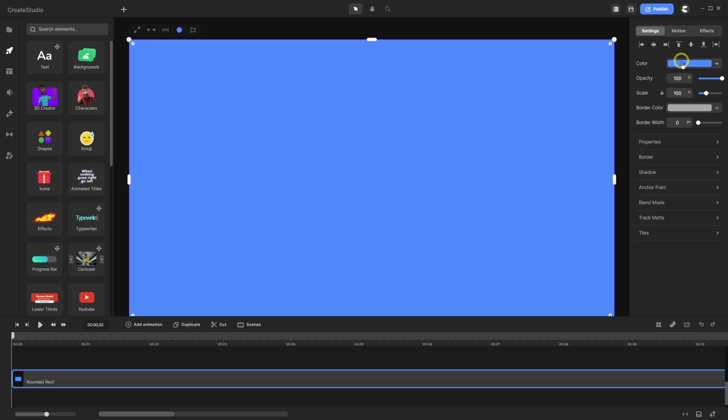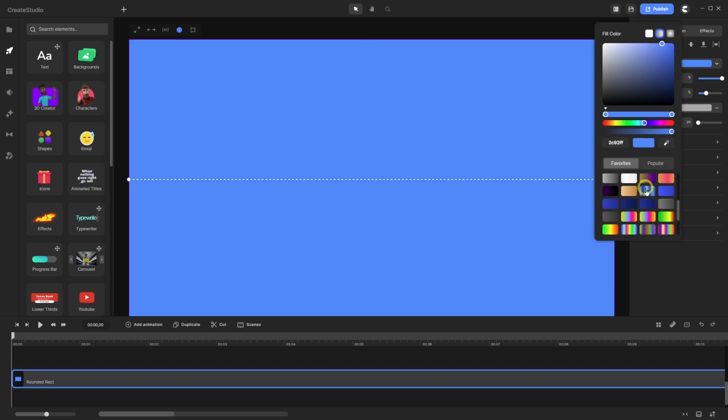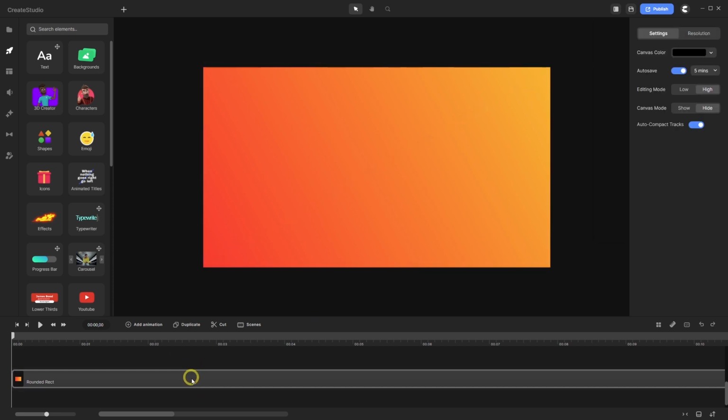And with the color I go with a gradient. I have here one under my favorites. I like this one. And I go with the bottom left to the top right. So now I have my background.